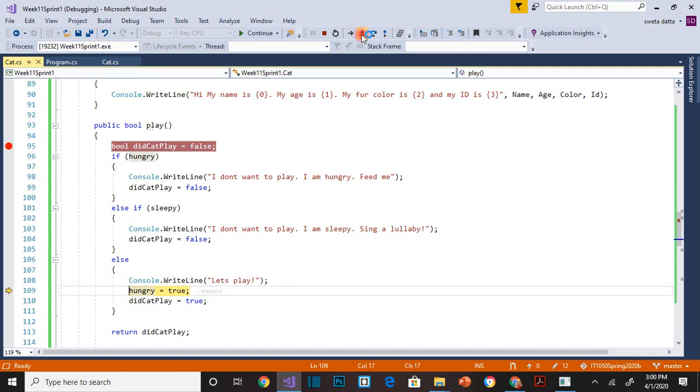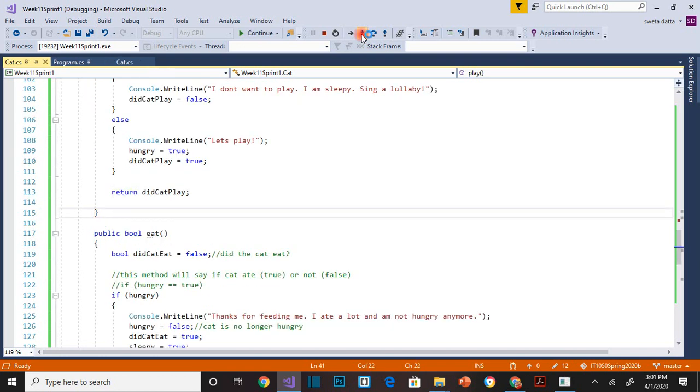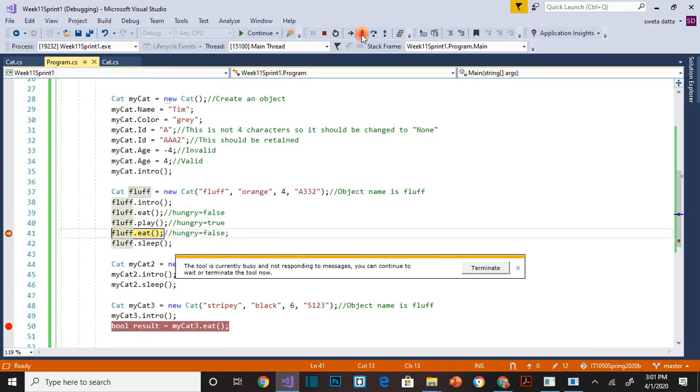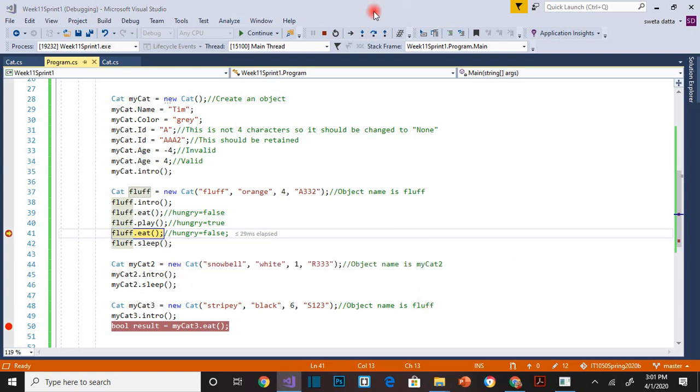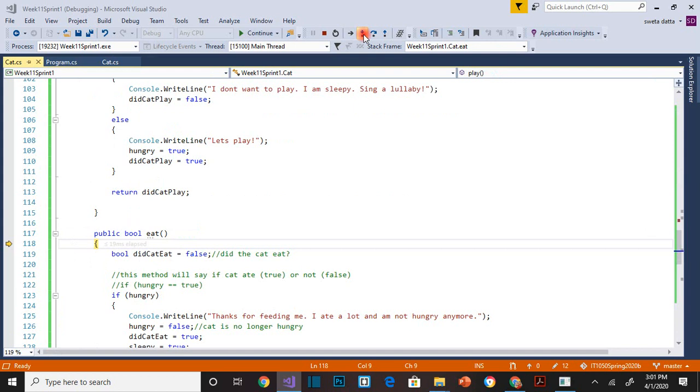And then once he plays, he's hungry. And then he's going to eat. He's hungry, so he's going to eat.